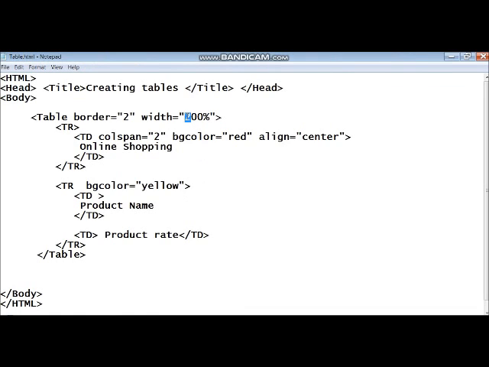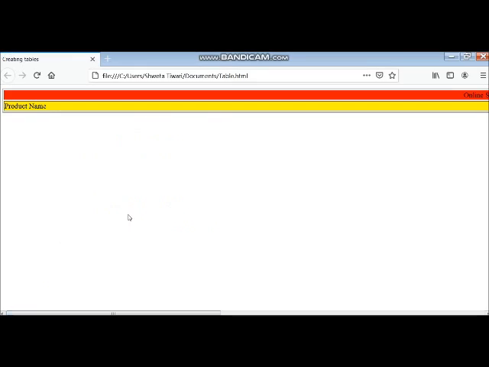That is our 100%. Save. See, 100% of your window is assigned to this. Okay, online shopping, product name, product rate. This is the table which I have created.